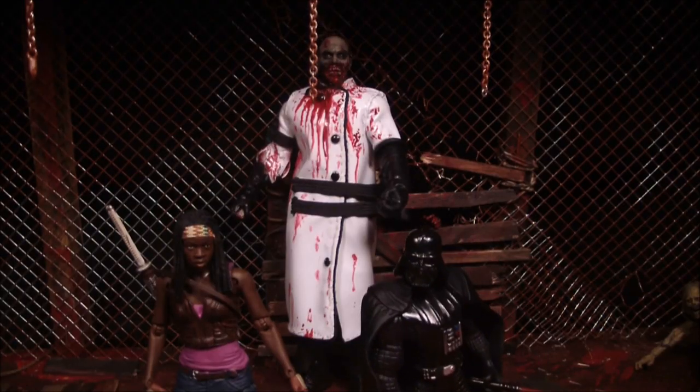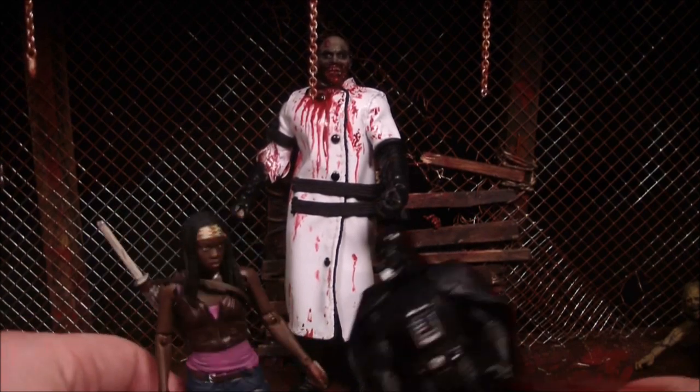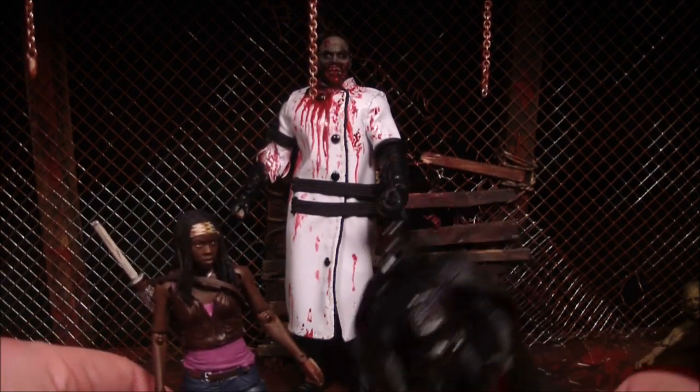I'm Darth Vader and I have a breathing problem. You're Darth Vader and you smell like a condom. That's because my suit's made of fucking rubber.